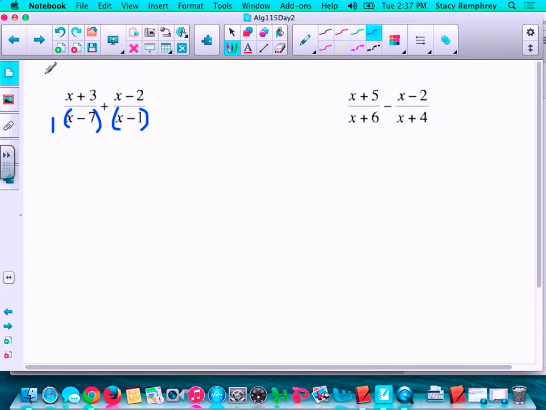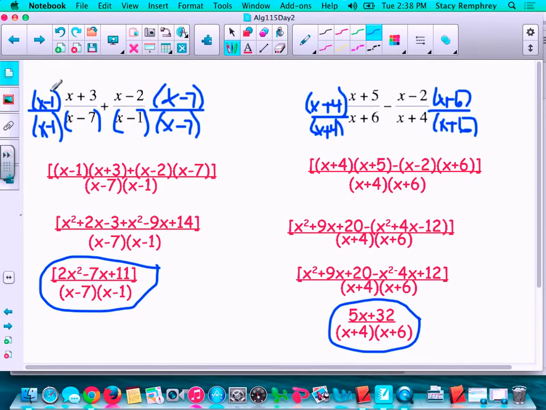So again, if you'd like to try and work through it, you can. Or if you want to keep listening, I'm going to talk through this problem, and then you might want to go back to that one. So here you can see I multiplied to get the common denominator. So this one will now have x minus 7, x minus 1, and so will this one. I rewrote what I had at the top. So at the top I have this plus this.